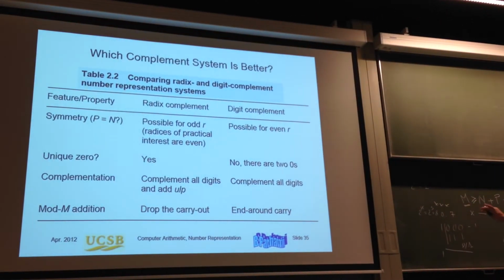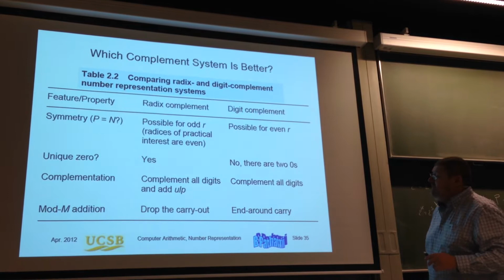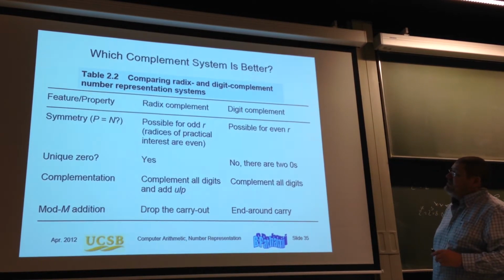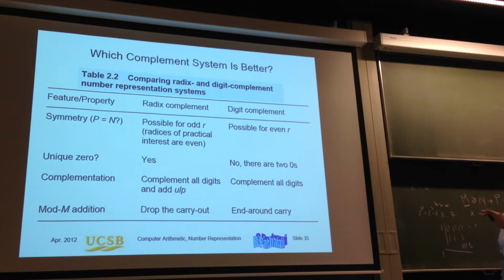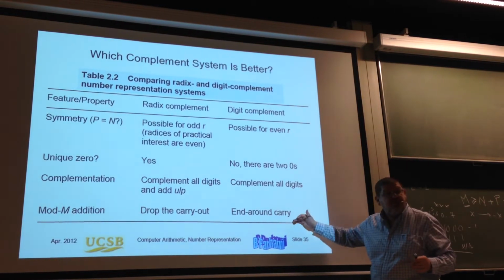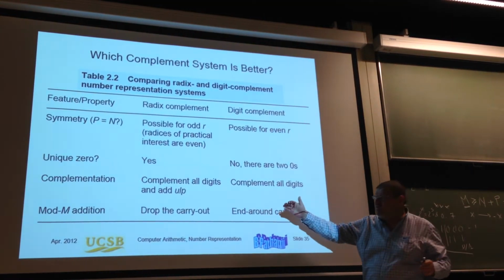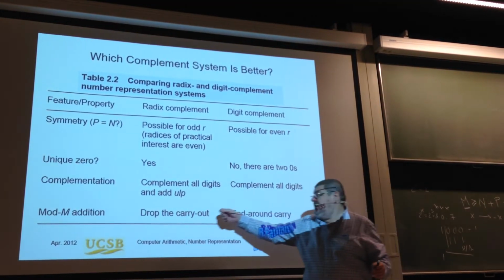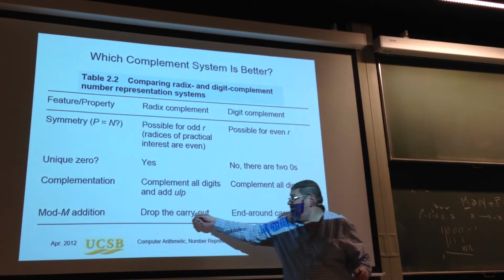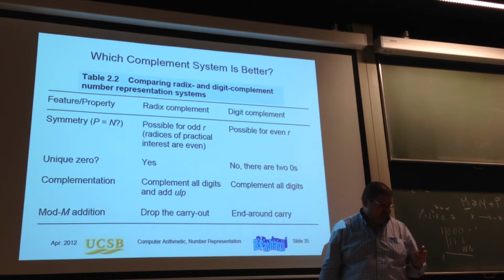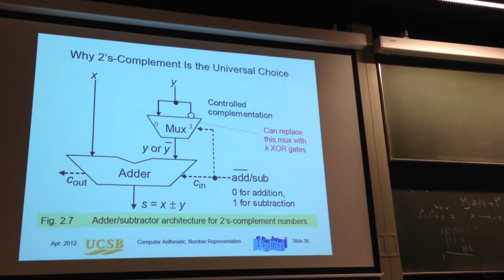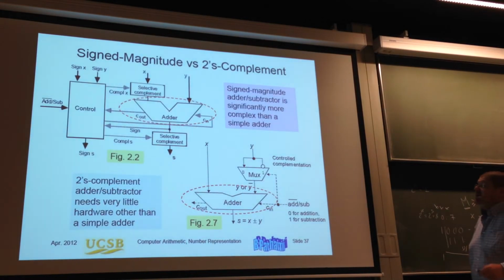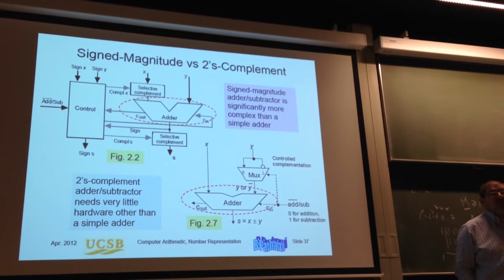Now, in here is a table comparing the two complement representations, about symmetry, about having a unit 0, and about how you do complementation and how you do modulo addition. And you see what I just told you. For 2's complement, add a unit, no problem in here, and in here drop the carry out, but here you have another problem. Okay, we've been into this thing last time. This is a two's complement header, and it's a comparison between the two of them.